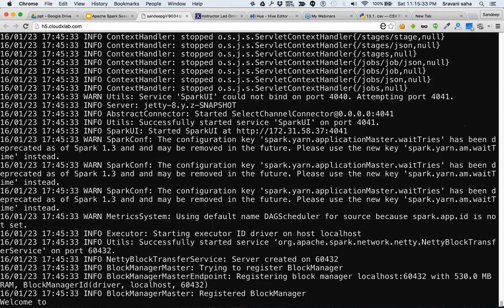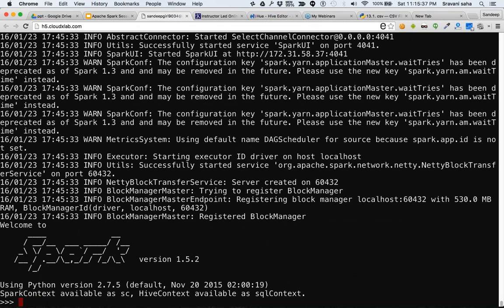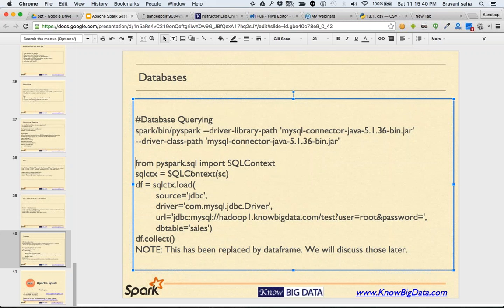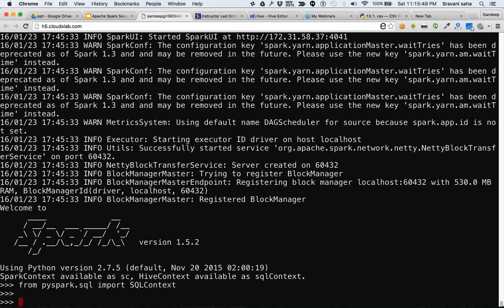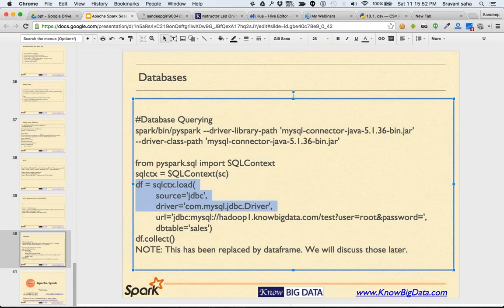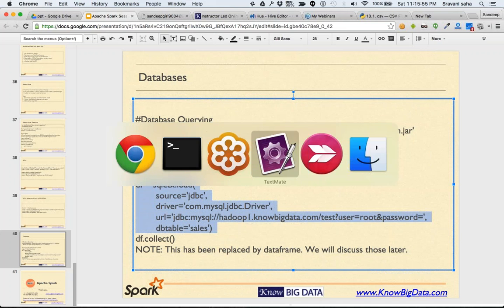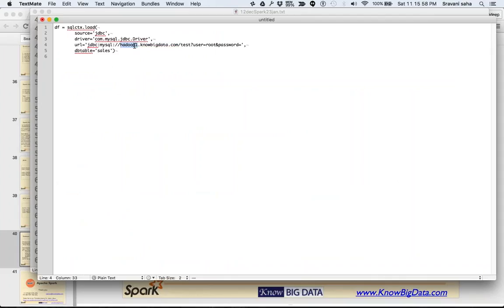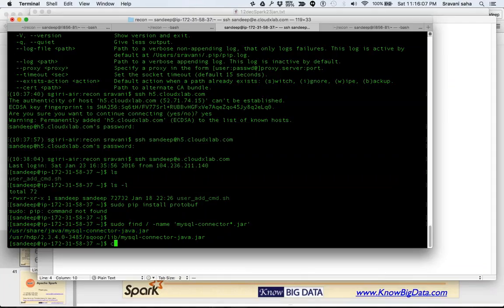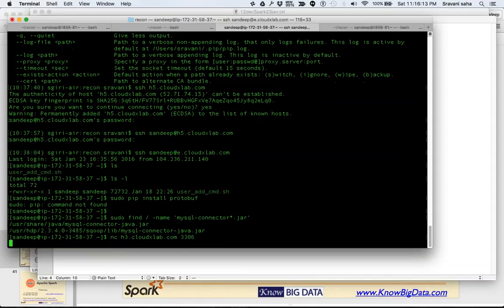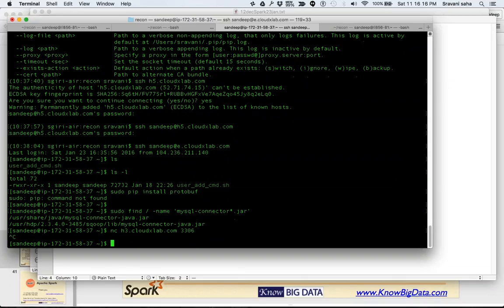So we have started with the library, and now we can basically, here it'll be H1, I think it'll be H3, and will it be able to connect to mcs3.cloudxlab.com 3306? Good, it's able to connect.